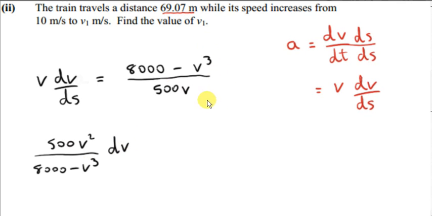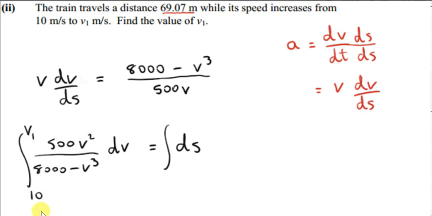But next we will multiply both sides by ds. So the ds will disappear on the left hand side. We have ds times 1, which is ds on the right hand side. The next step we know is to integrate both sides. Now we will get a pair of definite integrals, so let's consider the limits on these integrals. The speed increases from 10 to v1, so the lower limit here will be 10, so v is 10, and the upper limit will be v1. So what's the time corresponding to the speed of v? What's the distance corresponding to a speed of v?